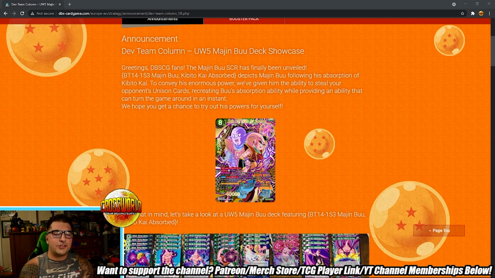A ruling thing I'll mention here: when this card was first revealed, we weren't sure how it was going to be ruled, because as far as I'm aware, the rules say you can only play one Unison to your Unison area, but I guess taking control doesn't count as playing, which is why when you take your opponent's battle cards, for example, you don't get their on-play effects, which makes sense. So for a little while people were playing this as if you could control 2 Unisons, but I believe they put in the FAQ, at least David Fashbeiner, one of the head judges of the game, has said that no, if you take control of a Unison, the Unison that you had will go to the drop area, and your opponent's Unison basically takes the place of the one you had. So with that in mind, let's take a look at the UW5 Majin Buu deck featuring Majin Buu Kibito Kai Absorbed.